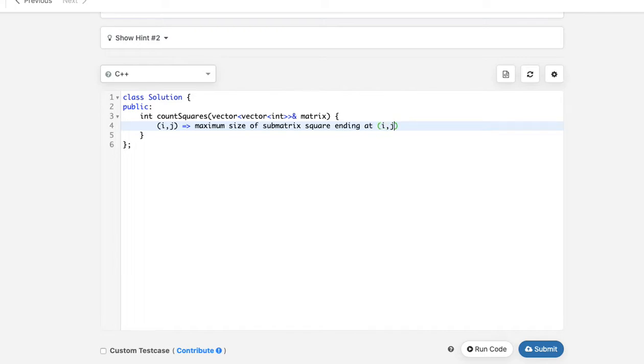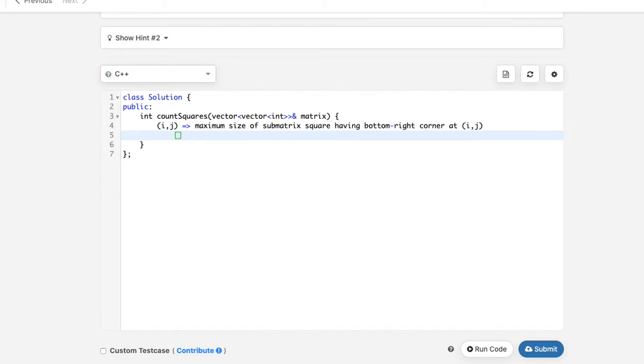Ending at ij can be rephrased as having the bottom right corner at ij.